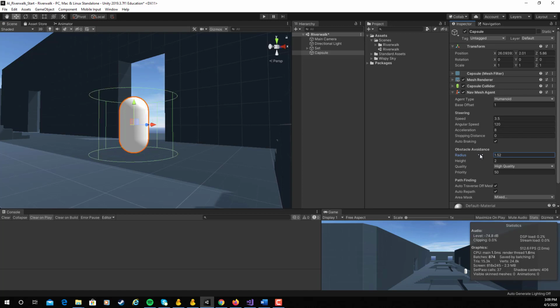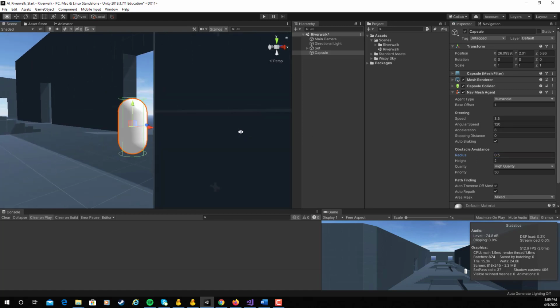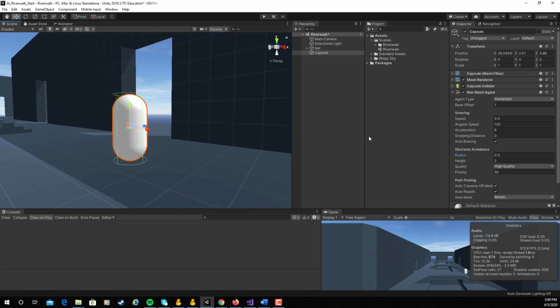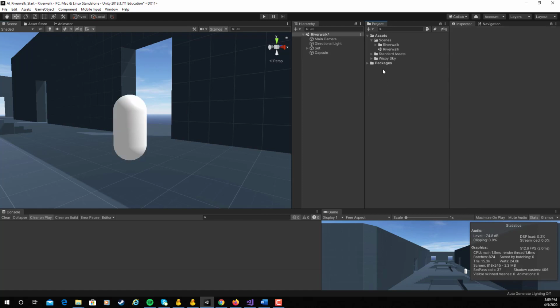It also has things like radius that you should be able to, in this case, kind of leave by itself, although you can change that as time goes on. But you'll also see that it also has things like pathfinding. Now this pathfinding is what makes this kind of a sophisticated method. So to make use of this, we need to write a little bit of script.